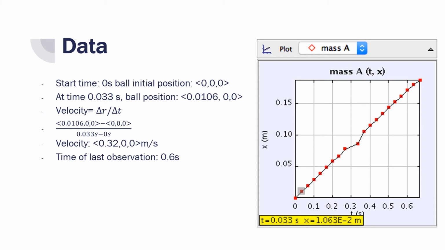It's very interesting to be able to actually take an object in real life and track its velocity like this, which I thought was a very beneficial part of the lab. The time of my last observation was 0.6 seconds. And in the next slide, you will see the difference in the coding model that we came up with in comparison to this one.